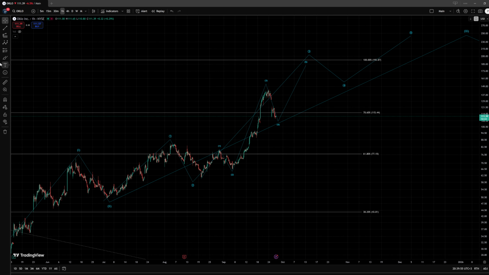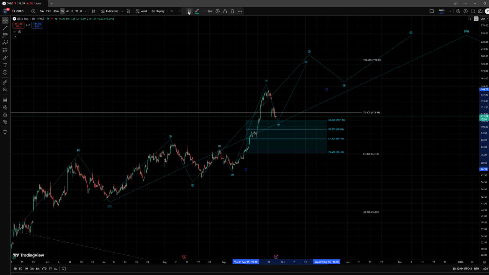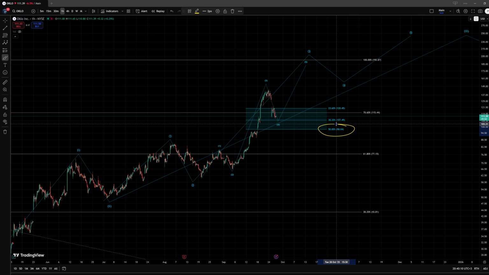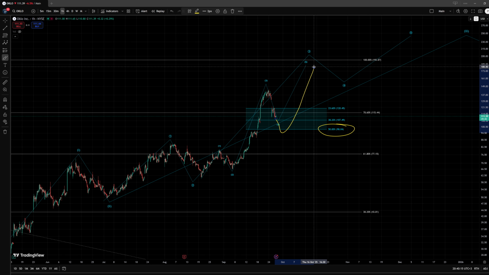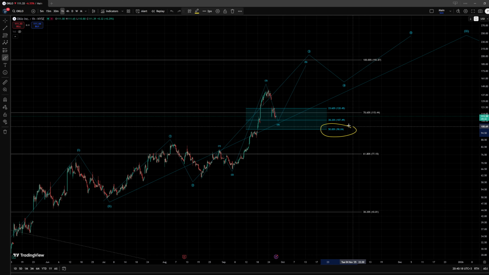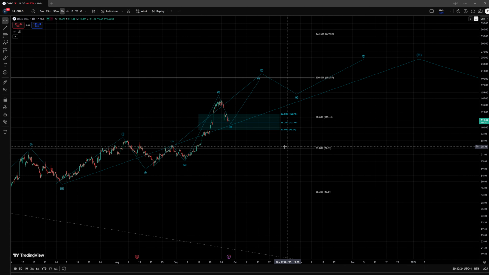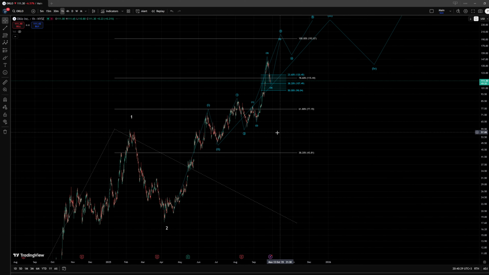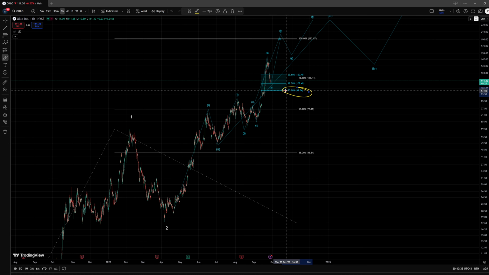And in here we are looking right now to hold support for this wave 4, where I am expecting the area for such a wave 4 between the $120.5 down to the $98 level at the 50% retracement to hold support and create the reversal to the upside within the wave 5. Now, a break below the 50% retracement here would have quite bearish implications. I would be pretty worried that this structure would overall fail, and we would be heading into pretty deep levels of correction if we fail to hold this support zone at the 50% retracement.